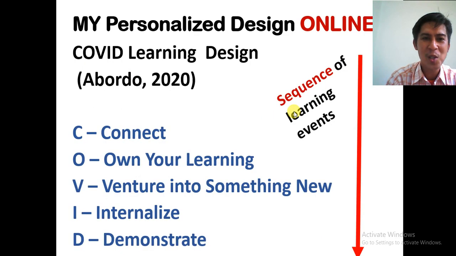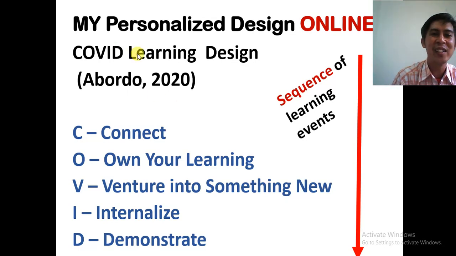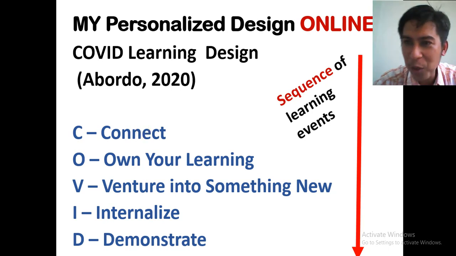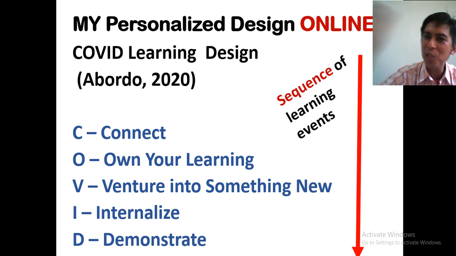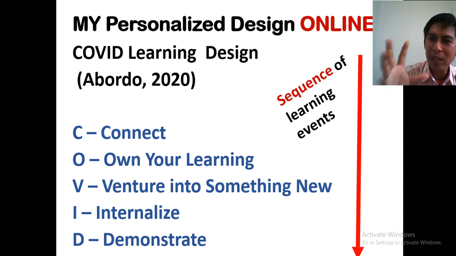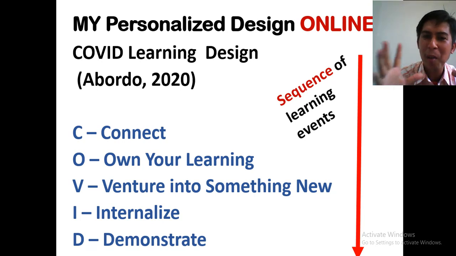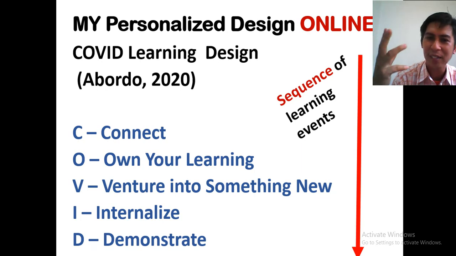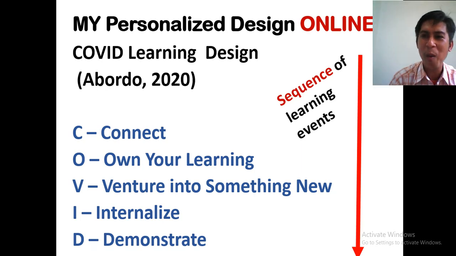During the pandemic, I was also asked to train teachers online, and I used Moodle. So I used the COVID learning design. And I said, connect to God, connect to the learning outcomes, connect to the performance task, connect to the topic, connect to the content. Just as we explained earlier, developing positive attitudes and perceptions, connecting, then own your learning. This is equipping. This is acquiring and integrating knowledge. Then venture into something new.